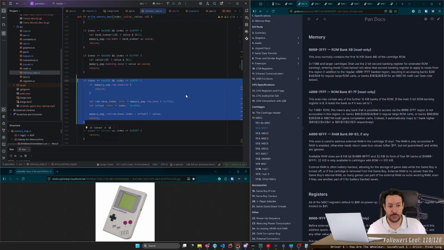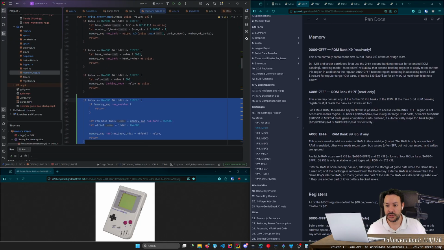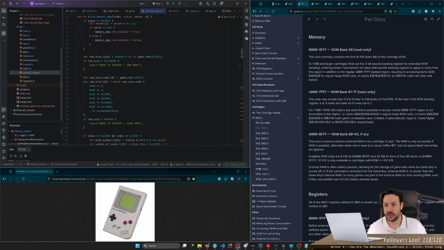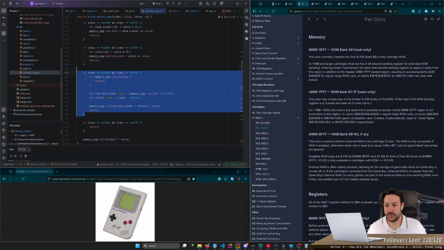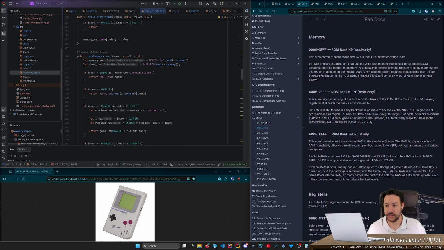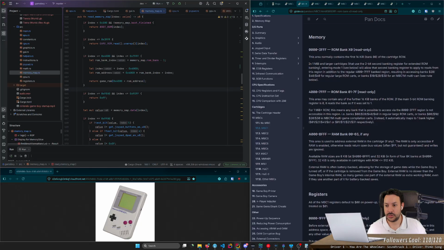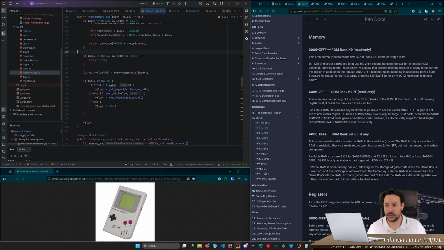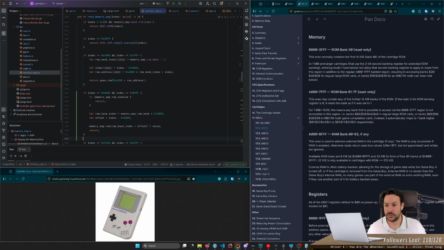This is for writing. And then for reading, it should kind of be the same, although by default I'll just return 0xFF.